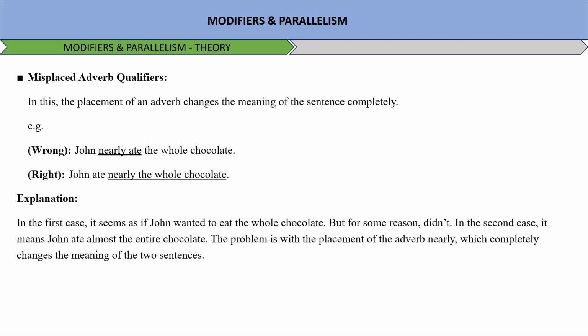What is a misplaced adverb qualifier? For example, the placement of an adverb changes the meaning of the sentence completely. For example, John nearly ate the whole chocolate. John ate nearly the whole chocolate. See, there's a difference between saying nearly ate the whole chocolate and John ate nearly the whole chocolate. So right and wrong. The wrong one is wrong and the right one is right.